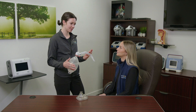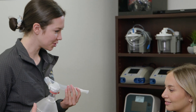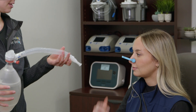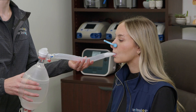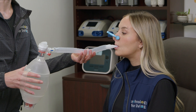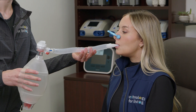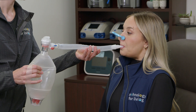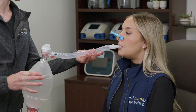Go ahead and put your nose clips on, and insert the mouthpiece between your teeth and your lips — make a nice tight seal. On three each time: one, two, three — hold. One, two, three — hold. One, two, three. Hold for 10 seconds, then remove the mouthpiece and breathe out.